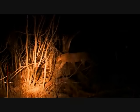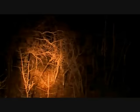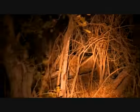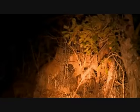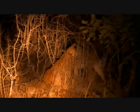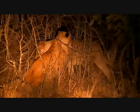Yes, she's up. She's moving away from them. They've formed a defensive wall and they're pushing in her direction. And she's not going to stick around to find out what happens. Here she goes. She's moving across to where her sister is. There you go. Head rub. And they both stop to look at those buffalo.